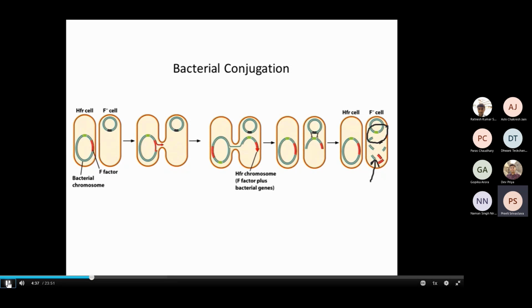So that is a very brief overview of bacterial conjugation, which is only one mechanism for how bacteria are able to exchange and take up genetic information. They can also exchange and take up DNA through transduction and through transformation, but those are not the focus of this video. However, we can use this process of bacterial conjugation to map genes on the bacterial chromosome through interrupted mating experiments and recombination mapping experiments.